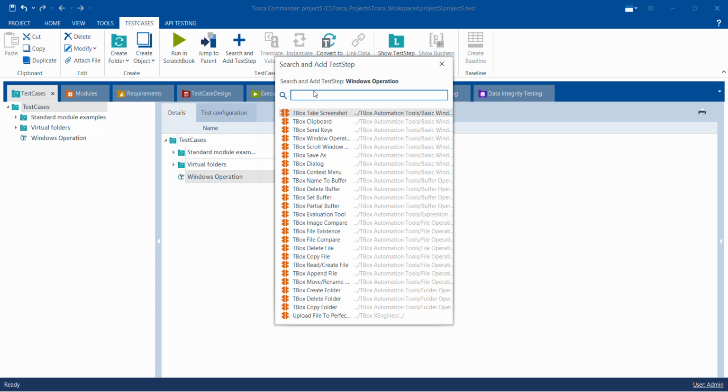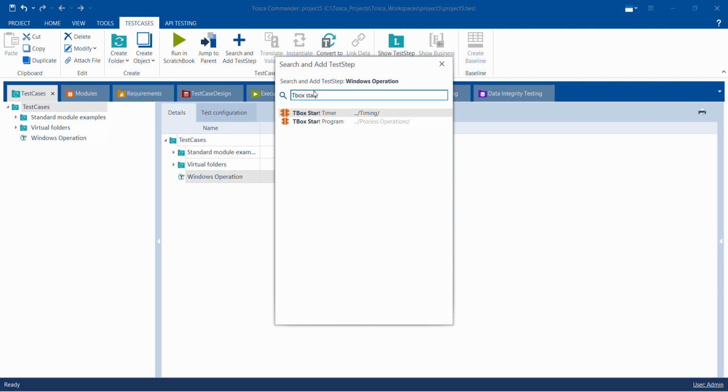Before using the T-box Windows operations, we have to open the file. So we have to open the applications or any files. For that use the tbox start program.